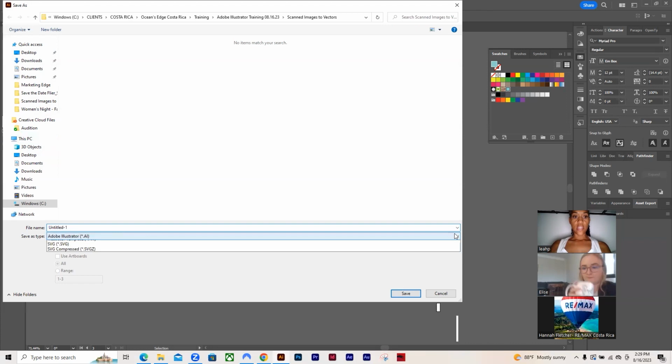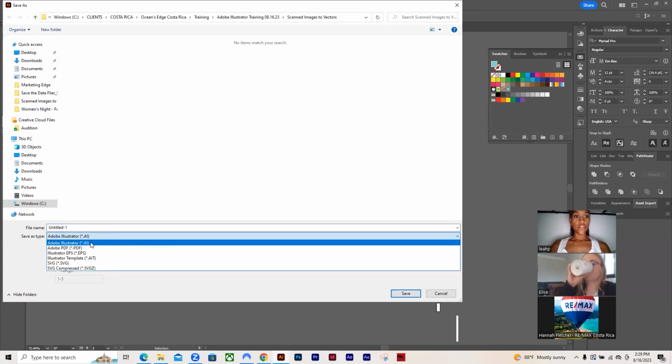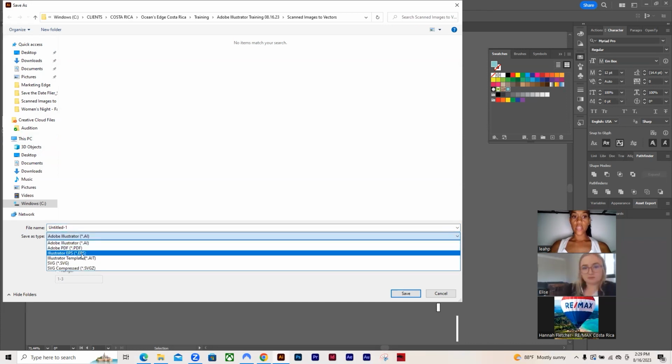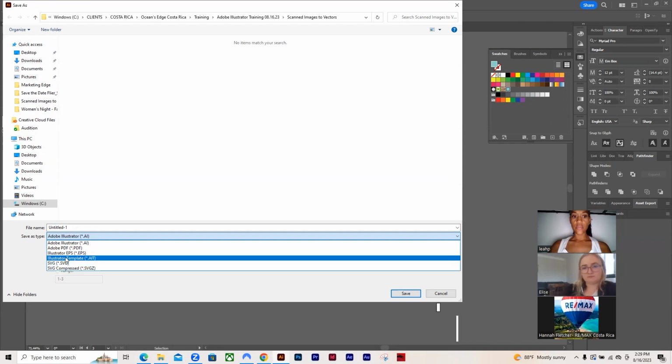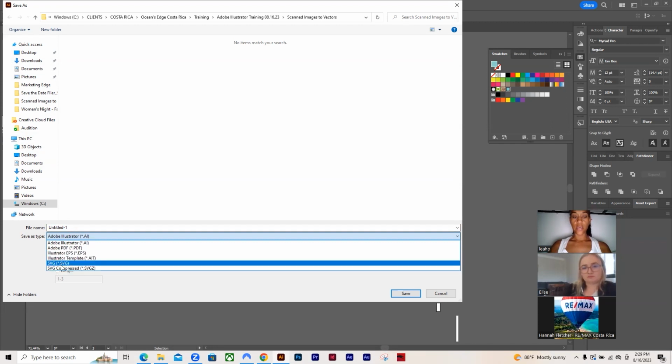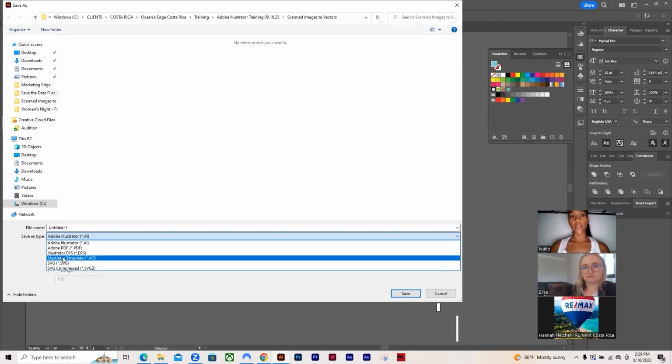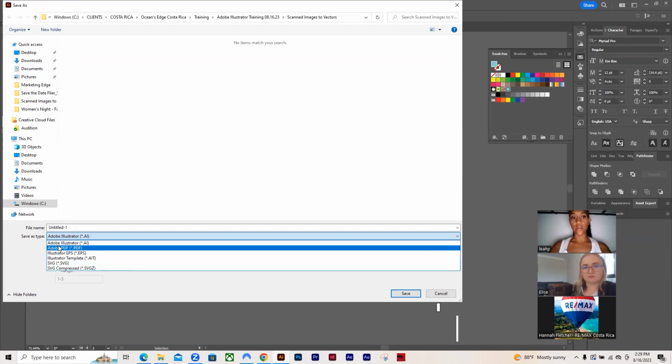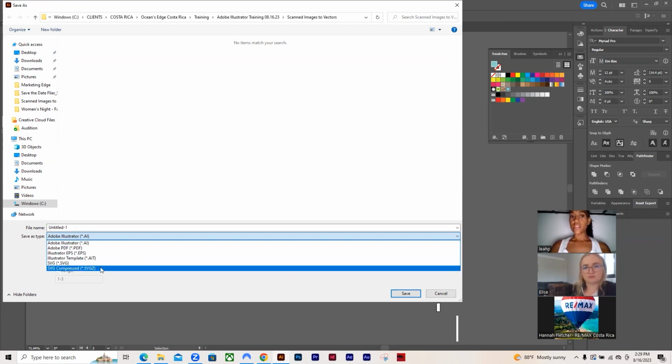Here are my options for Save As. You have Adobe Illustrator, PDF, or an EPS. I don't ever use these down here, but SVG, I think that's something to do with bringing it into video. I'm not sure, but these are the ones that most everybody would ever use, or the top three. But you see, they don't give me an option for a JPEG.